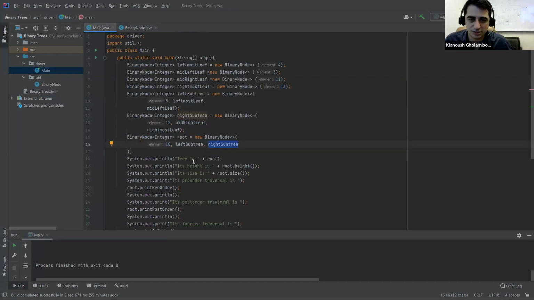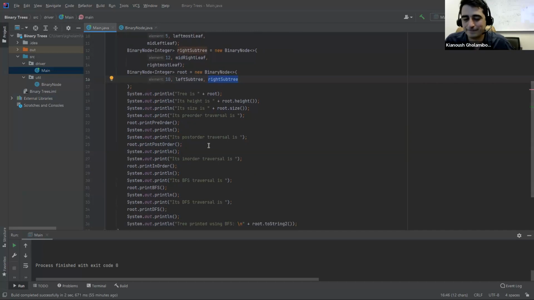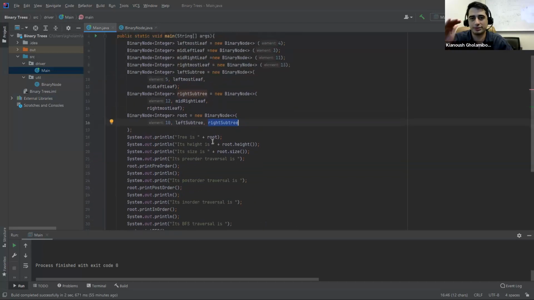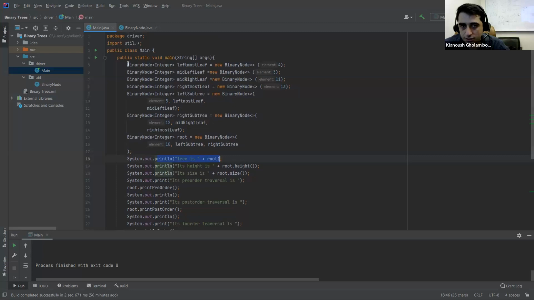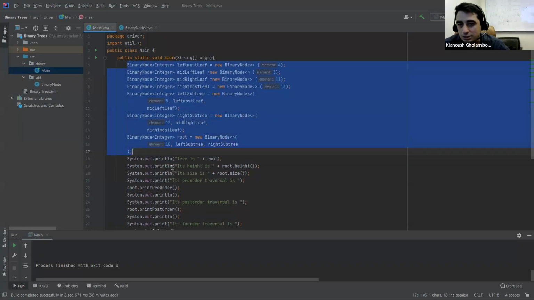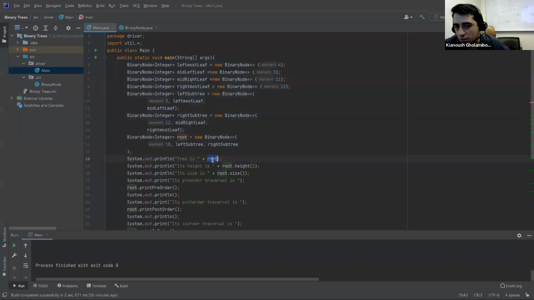Let's finish this video by just going over an example of all of these methods that we have created. I'm just going to first print the tree that I created earlier. I showed you how to create it. So the same tree that I was explaining, I'm printing it first using the first ToString, which contains parentheses and commas, and the format that I showed you, it uses nested parentheses.